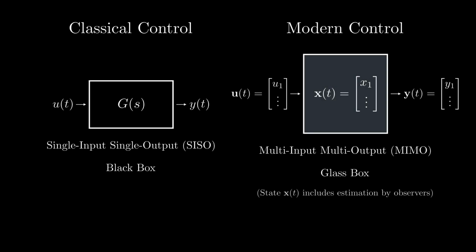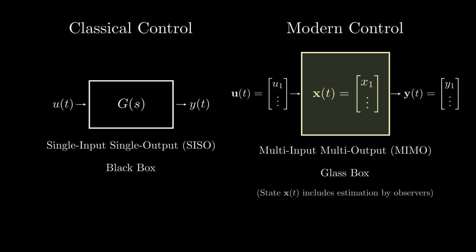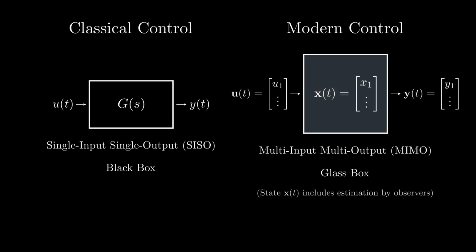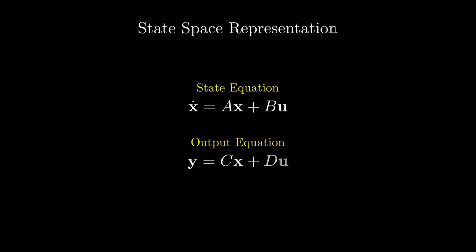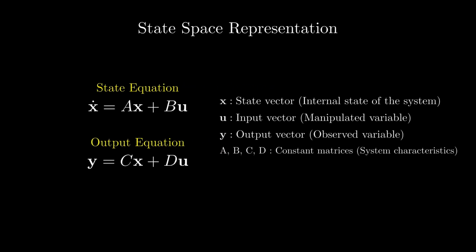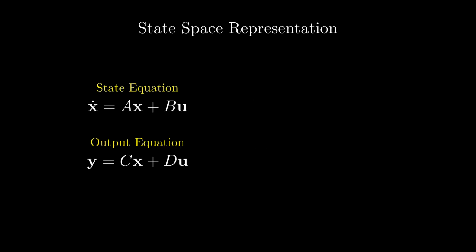That's the flow. Now this gets really interesting. What's so different between transfer functions and state space representation? State space representation explicitly deals with the system's internal states. This is the foundation of modern control theory. The system is described by first-order coupled differential equations, the state equation x dot equals Ax plus Bu, and the output equation y equals Cx plus Du.